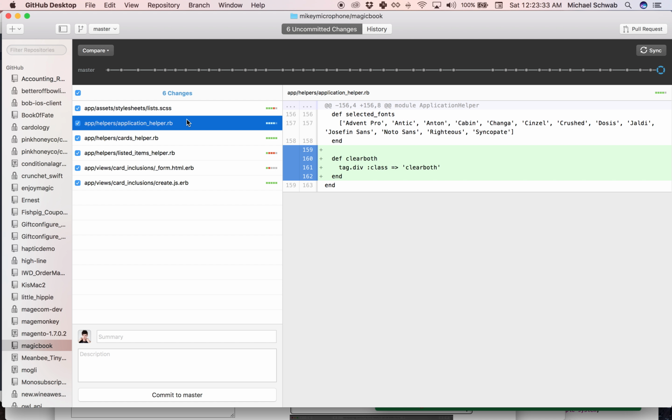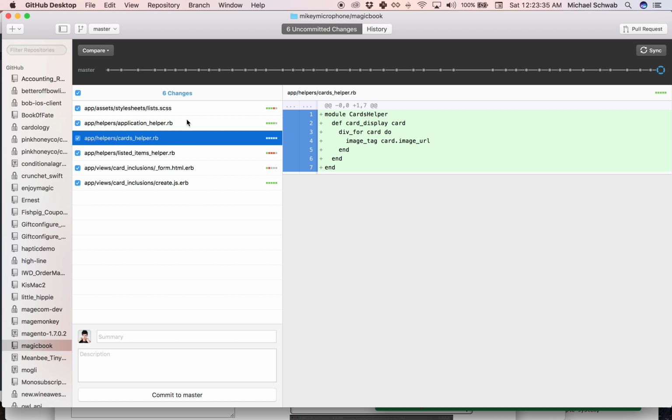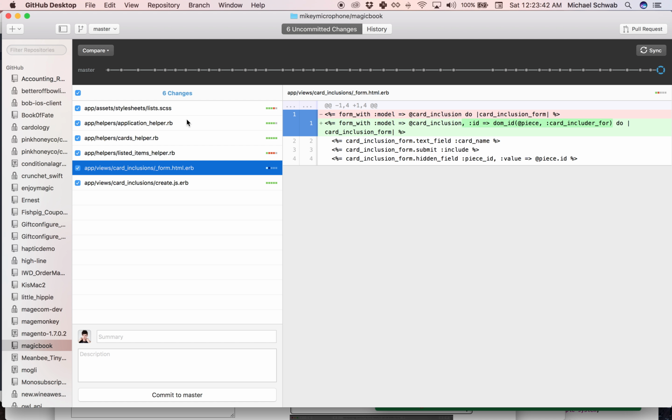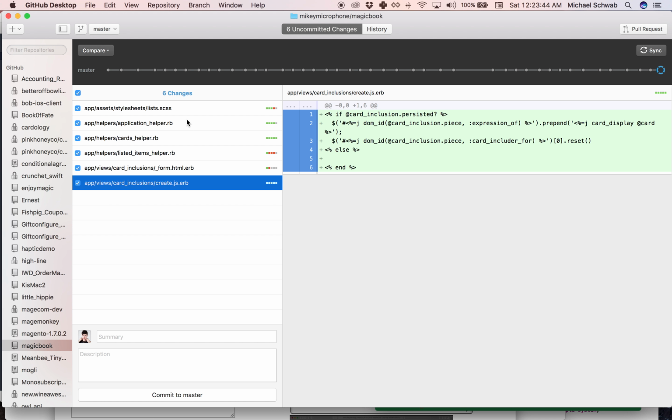We did a little styling there. We made a little card helper, gave an ID to the form, and we made the feedback for a person. Okay, so card appears after being included in listed item.